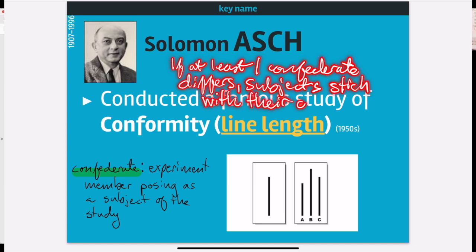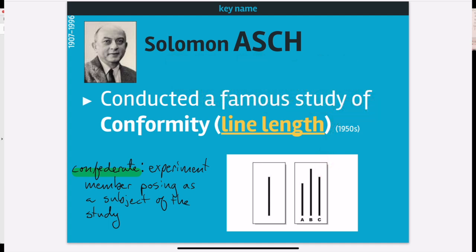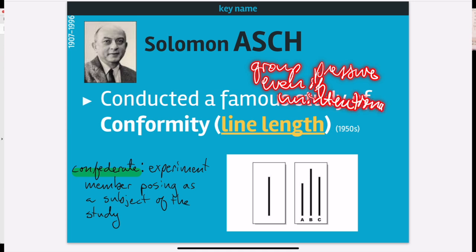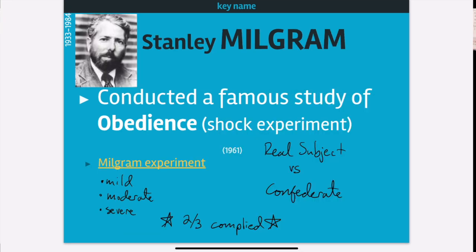So you can apply this to just regular life in general. If you're out with a bunch of friends and all of them are doing one thing that you know is wrong, but then one person stands up and says, I'm not going to do this, I'm going to go home, then you feel a lot more comfortable doing the same thing because you weren't the one that had to break with the group. So this is important because it shows the level to which we'll go to maintain conformity. Even if no one's pressuring you directly, like sending dirty looks your way or scoffing, you still want to fit in with the group.